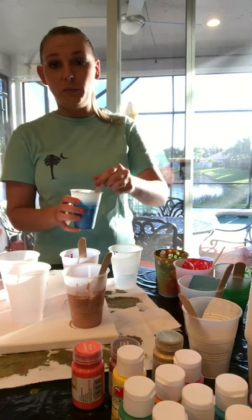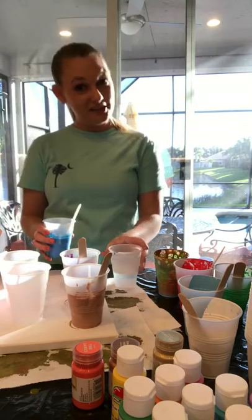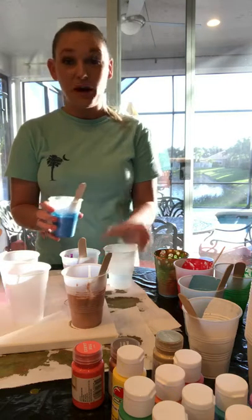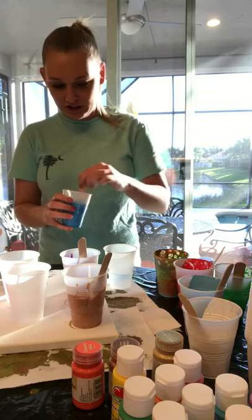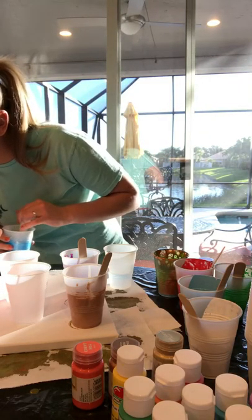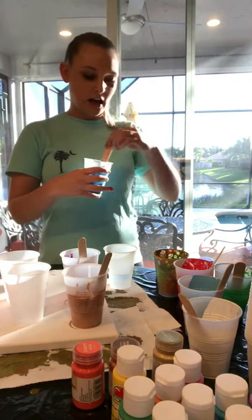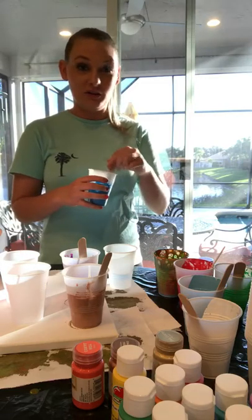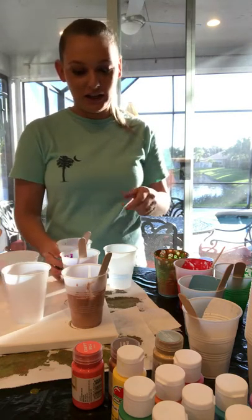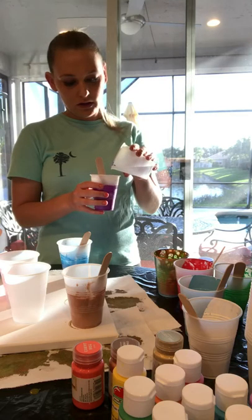If you ever bought a formal dress while stationed in Watertown from a shop like A Touch of Grace — that's my friend's mom's shop. Alaska was so much fun but I don't do well with the cold, so winter, no. We were there during the summer. We have friends that live in Homer, Alaska and they love it. They just had a moose in their backyard. For those of you who have not seen a moose in person — they're huge, terrifying, mean, scary. Especially if you see a baby moose, because mama moose isn't too far and she won't be happy if you're close.